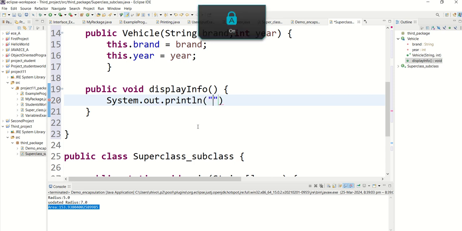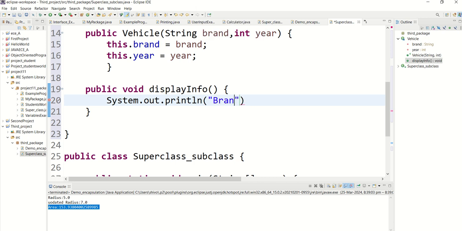What we are going to print? First brand. Okay.